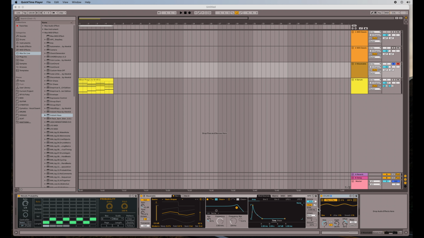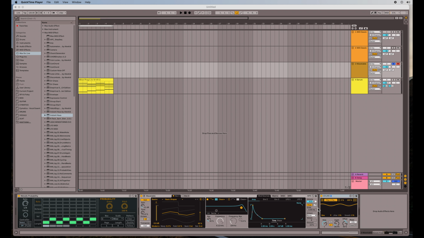Today I want to talk about Max for Live. Up until the last year or so, I never even went into Max for Live. It just seemed a bit complicated and a bit odd, and I just sort of stuck with the regular instruments and audio effects and MIDI effects that Ableton offered. But recently, going into Max for Live and really exploring some of these instruments and effects in here has really opened my eyes, and I'd like to share three of my favorites with you.